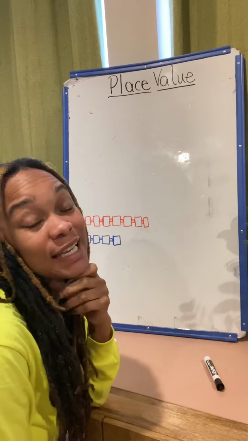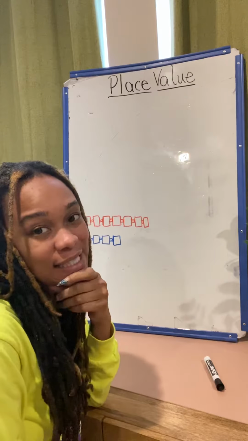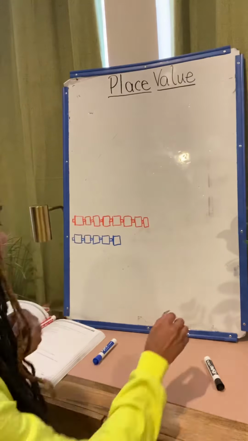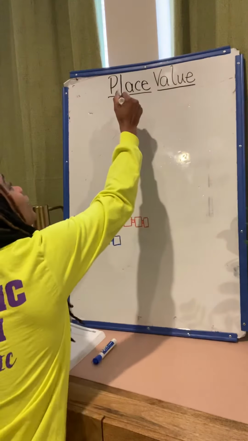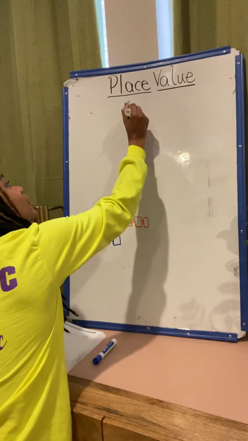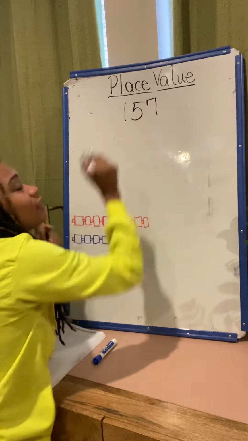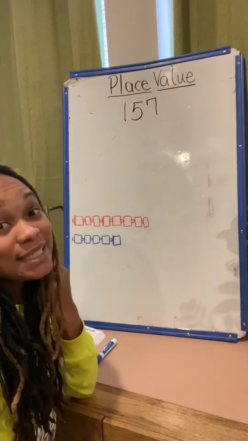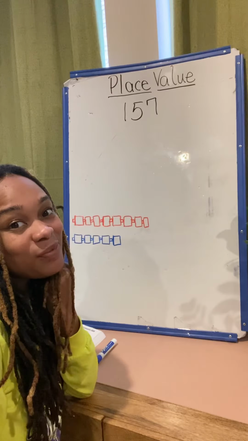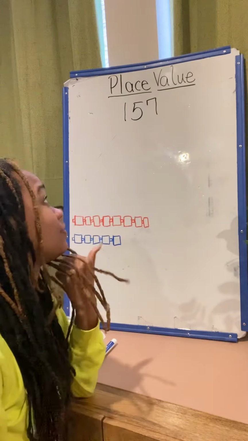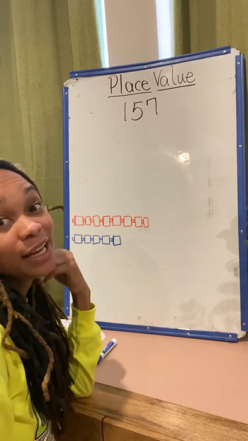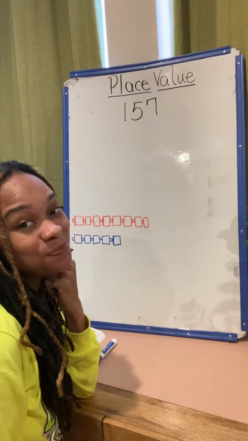We're going to kick off today's lesson with some fluency using place value. So we're going to start with this number. What number is that? Go ahead and say the number in standard form. Right, the standard form of this number is 157. So I want you to now say it in unit form.